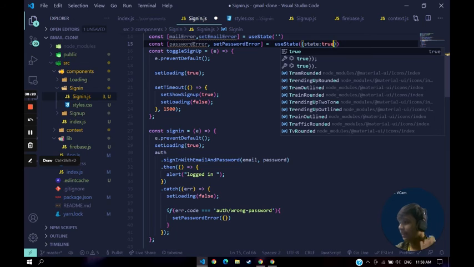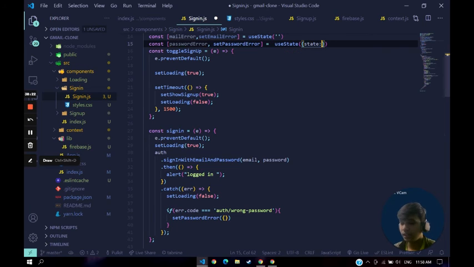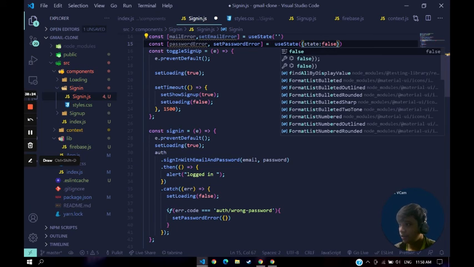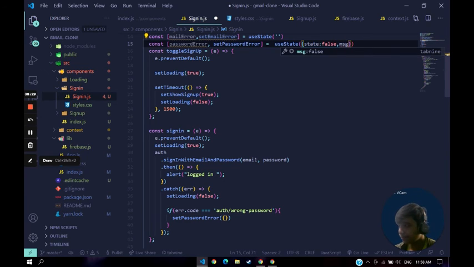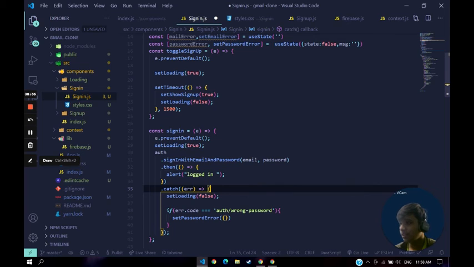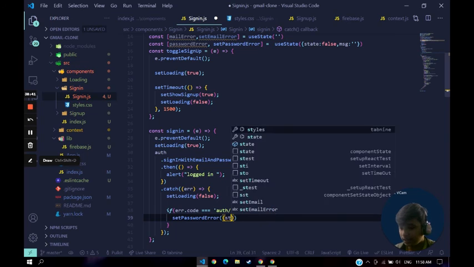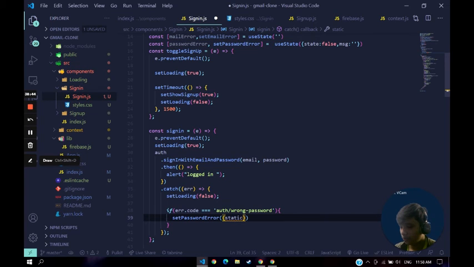Initially there would be no error, so we'll say state false, and then we'll have a message. The message will be an empty string initially, then we will change it later. So if there is an error, we update our state to true, and the message we update to incorrect password, right?